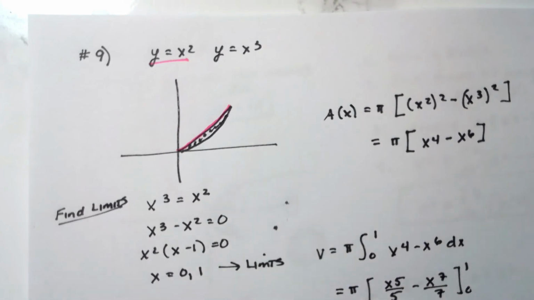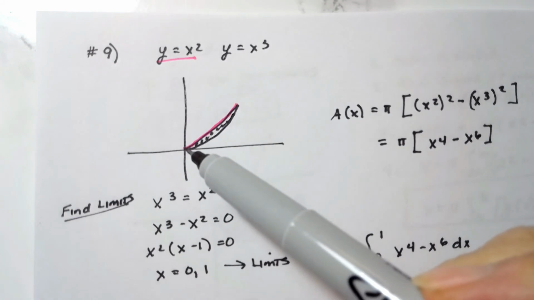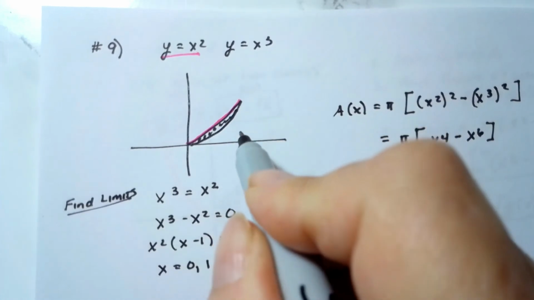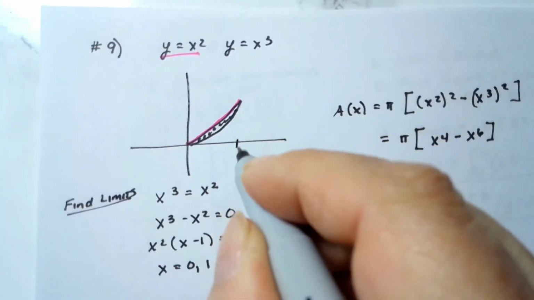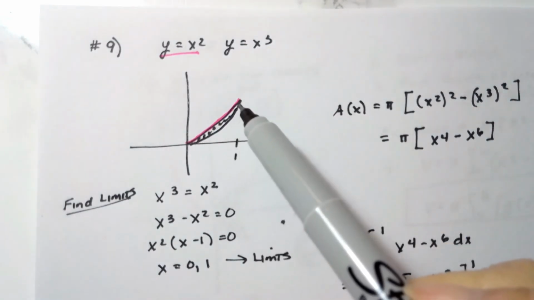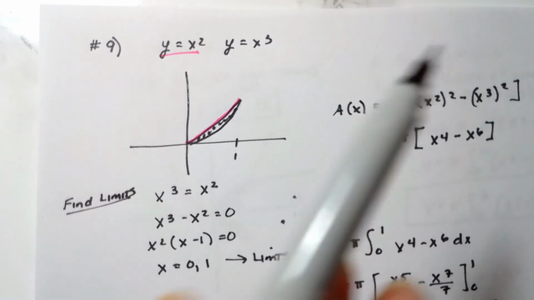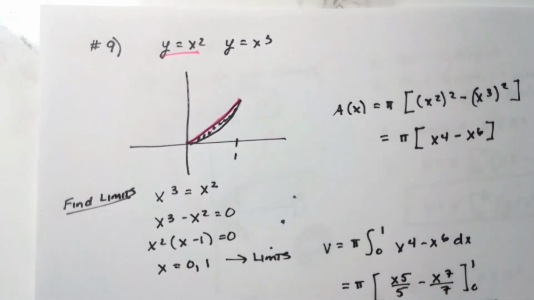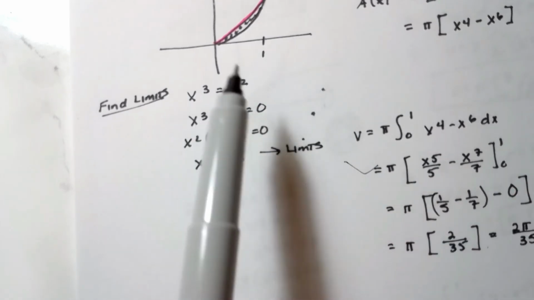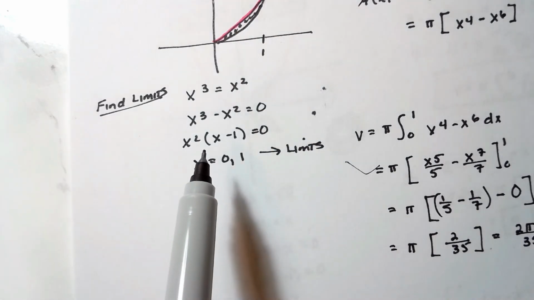So the picture's there, so I just copied it down, and the pink curve represents x squared. So from 0 to 1, so this is 1 here. From 0 to 1, x squared takes on larger values. After 1, x cubed will take on larger values. So that's important to know. Now, if I do second calc intersect, or if I set them equal to each other and solve, I get 0 to 1. So I know that the area is contained between the two curves on the interval from 0 to 1. Those are my limits of integration.